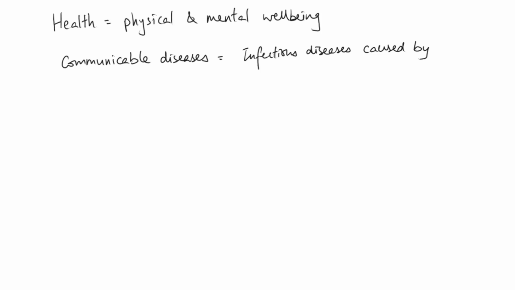So let's start with the fundamental stuff, which is the general overview of what is health and what are communicable diseases. Generally speaking, health is focusing on the physical and mental well-being of a person. Now, in biology, we'll be mainly focusing on the physical aspect of it, and in this chapter, we'll be looking at something called communicable diseases. Communicable diseases are mainly infectious diseases. That's what the communicable aspect is. These diseases are actually caused by something called pathogens. Pathogens are any microorganisms that can cause an illness.